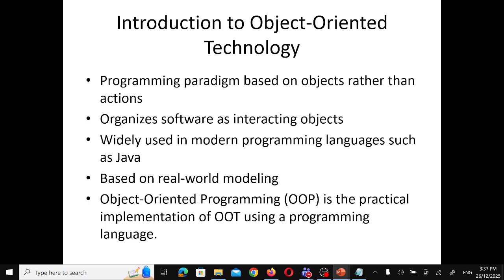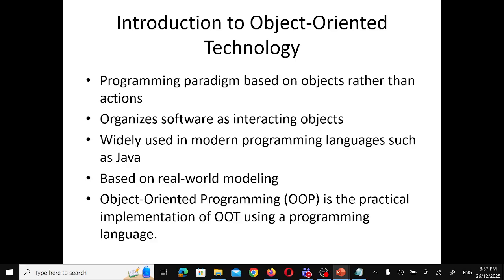Under this OOT, it organizes software as interacting objects, and object-oriented programming is the practical implementation of this object-oriented technology, whereby you'll be assessed on the skills based on the programming language.